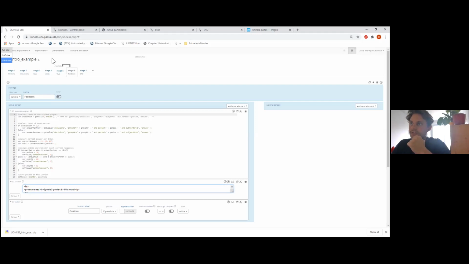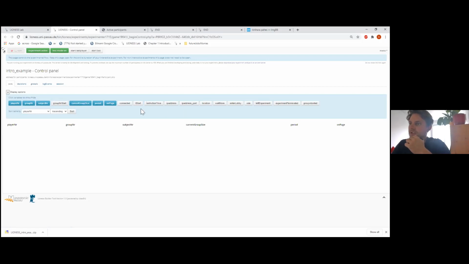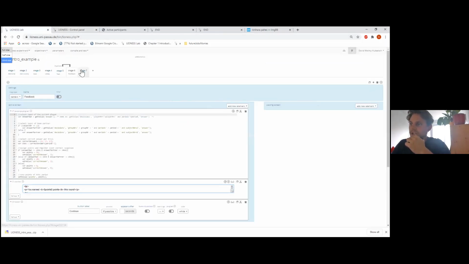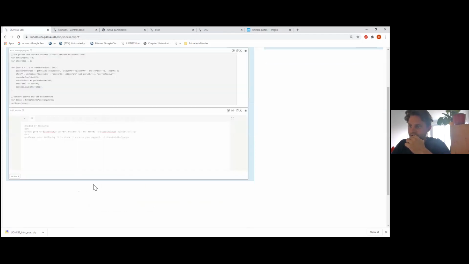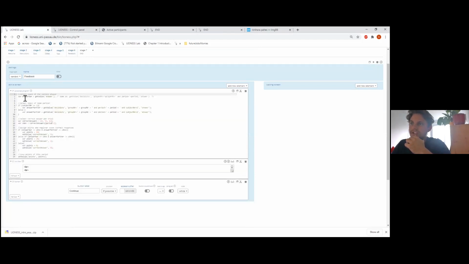Other than the global variables, which you have in the database, in the core table and in the sessions table. These ones you can access directly using the $ signs that I also used here at the very end to provide the feedback. But if you want to use a variable that is not specified in your databases already, for example answer own, if you want to access it from a value in the database, you have to first access it via the get value function, or in any other way.